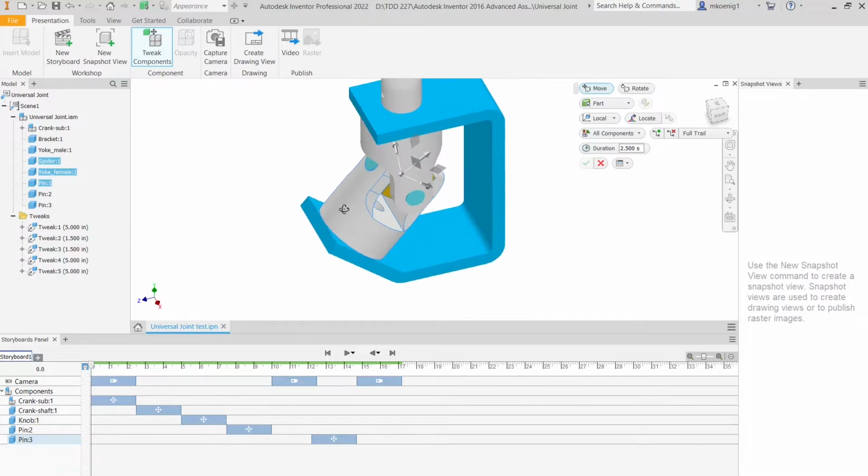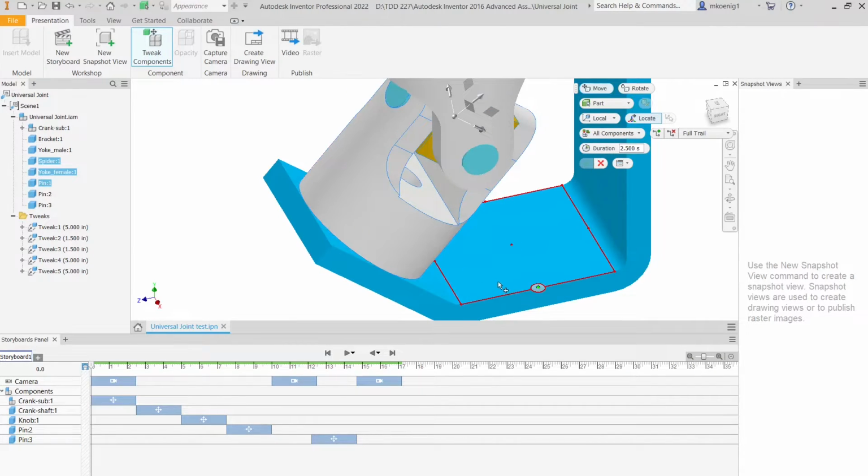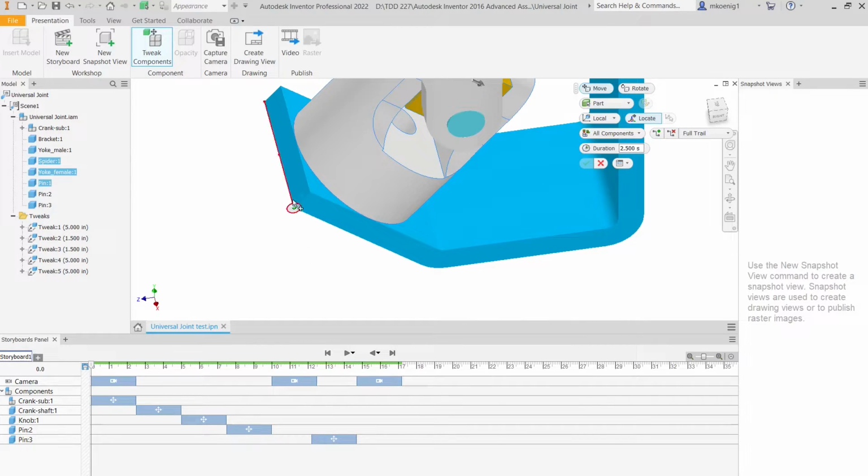So what I'm going to do, I have the three parts I want to pull out at the same time, and I'm going to click locate. When I click locate, you just select a face, and it's going to make the axes face, one of the planes of the coordinate system.